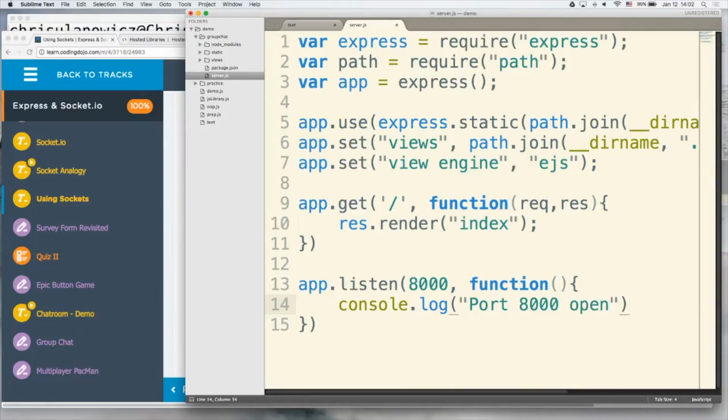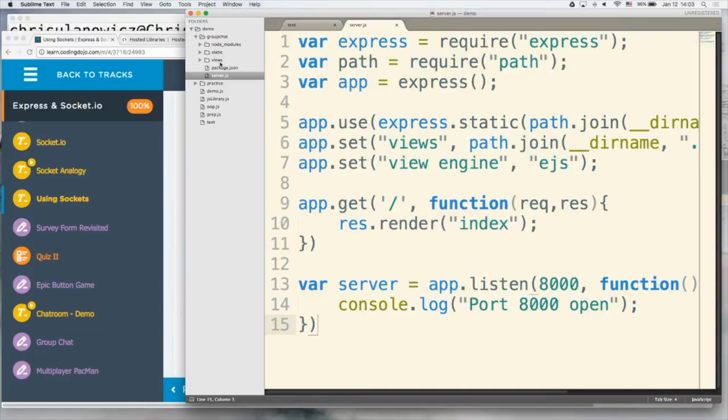Open. All right. Now this is going to be a key thing. This is how you normally did it, but with sockets, it needs to know when this connection opens up. So you actually need to save this into a variable. We'll call it server. I think you have to call it server. I'm not 100% sure, but let's just call it server. But first, let's just make sure this is working.